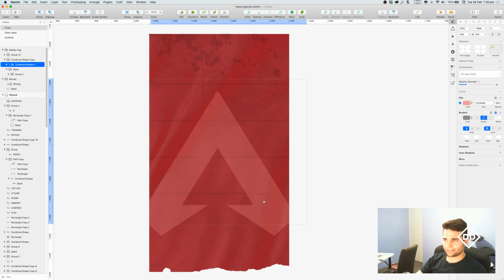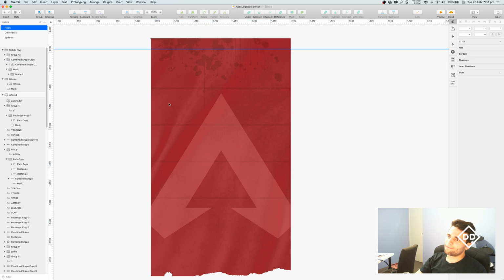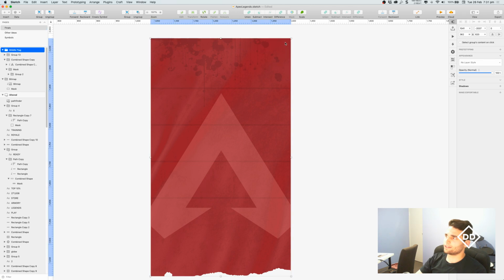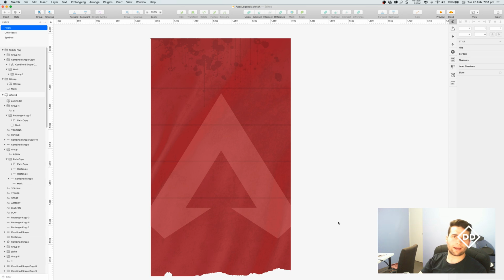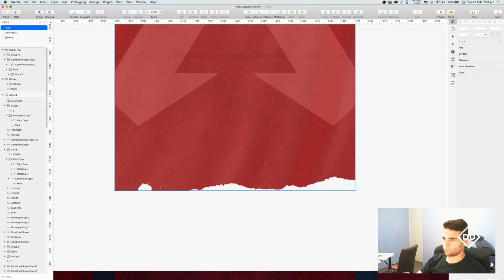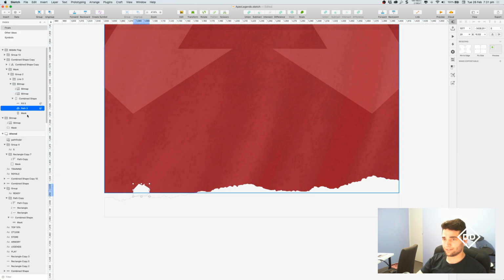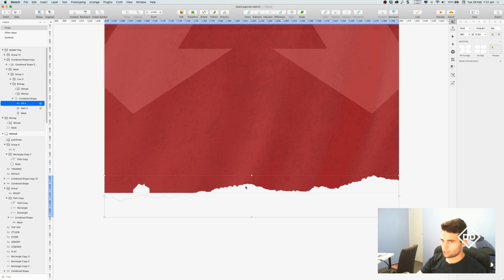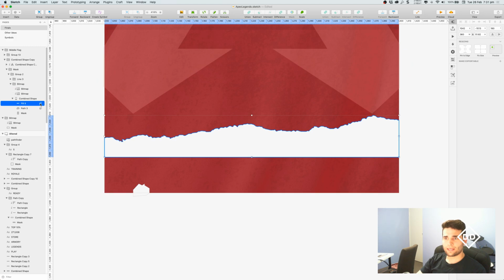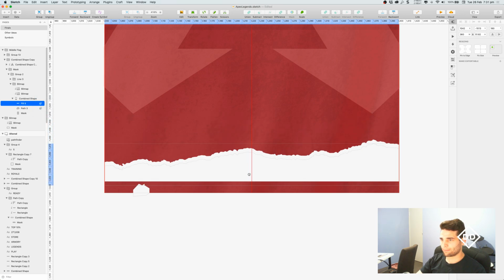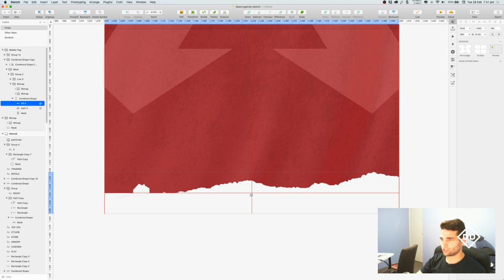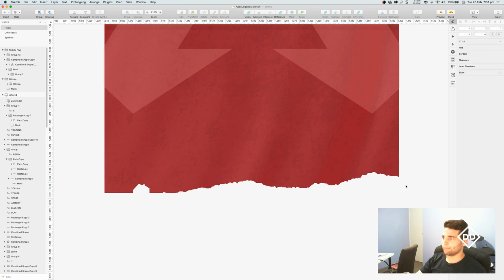We've grabbed the original Apex Legends logo that I built and smacked that in the middle. We've set the background color to the red that the Apex Legends use. And then down here, this is a normal square, but I've managed to find some torn paper vectors, which you can see here. So that's what it looks like. And I've set it to subtract so it cuts away from the flag. And then when you drag it back down here in part of the shape, it makes it look like the flag itself has all been cut down the bottom.